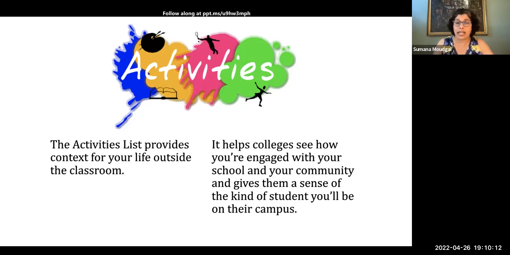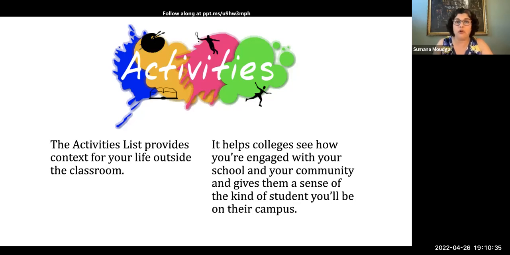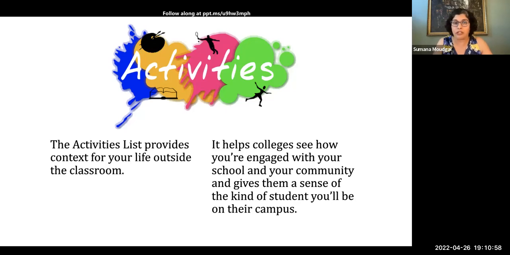How you describe your activities is extremely important because you only get about 200 characters. You really do have to pack in the information. Generally, you want to talk about what position you held, what you did, what kind of impact you had, and what this engagement did for you overall. One of the biggest mistakes students make is they sometimes forget all the things they've done. It's extremely important that students consider everything they've done since the beginning of ninth grade and make sure to include those in the activities section.